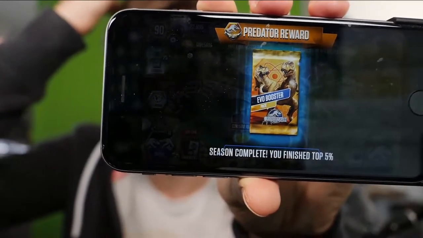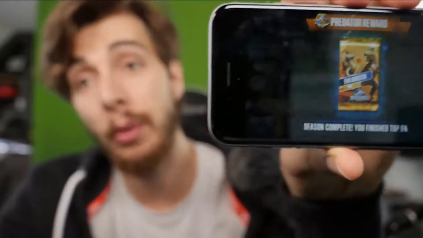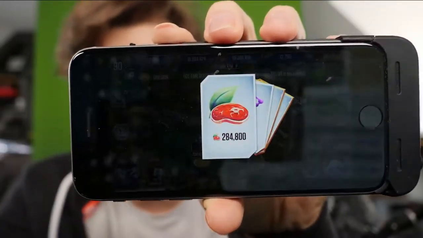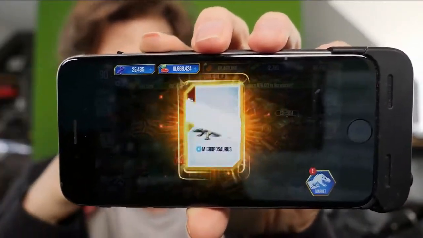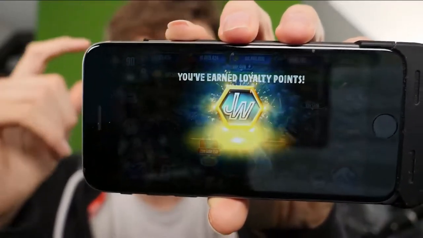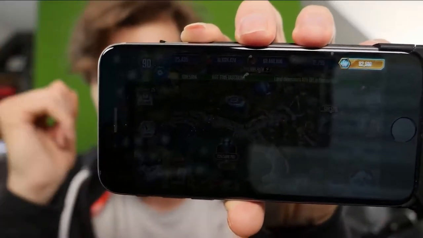Our Predator twin pack. Unfortunately, it was not our kickstart to Indoraptor Gen 2 that we wanted. But hey-ho, it's good. Okay, so what did we get? 2,500 DNA, which isn't too bad. Microbosaurus and Microbosaurus, which we could have got better ones. They're not very good legendaries. And for VIP points, we get 2,600. That's really good. I'll take that. Yeah, that's awesome.